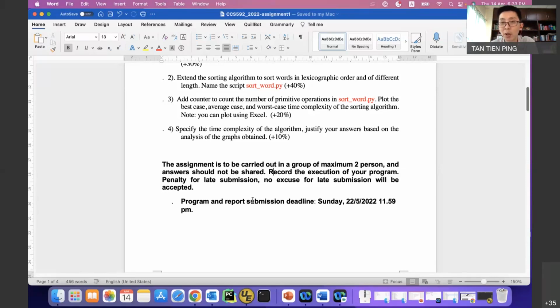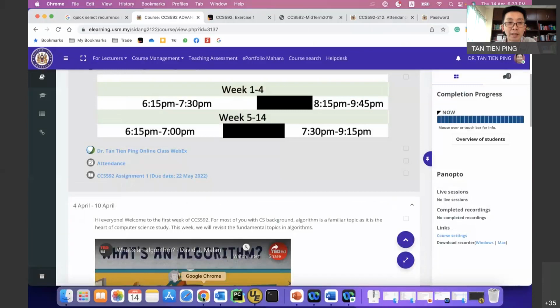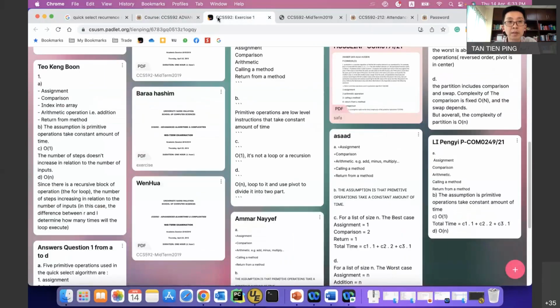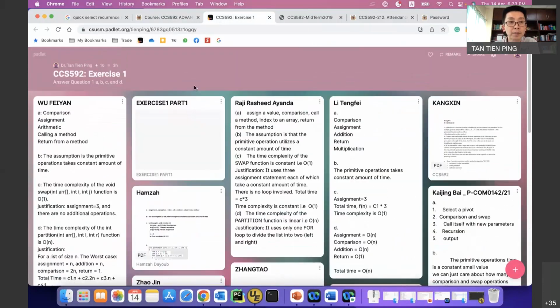If you don't know your classmates, you can go to the Padlet. If you forgot the link, let me see.